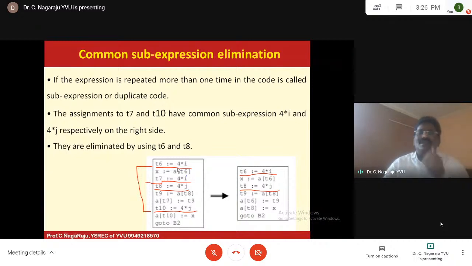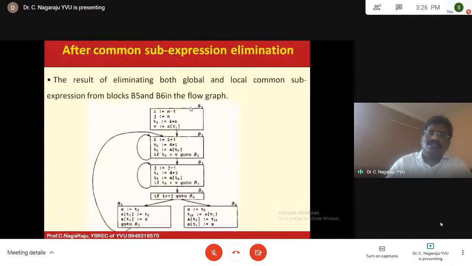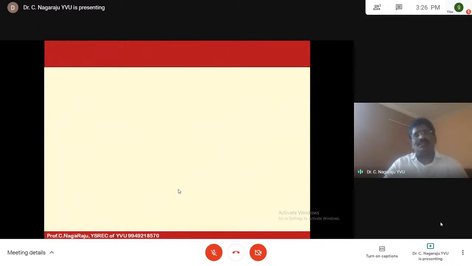So we are reducing the program size as well as increasing execution speed. After elimination of all the blocks, we got this graph. You see that most of the blocks, B6 or B4 and so on, are eliminated. This is the sub expression elimination.